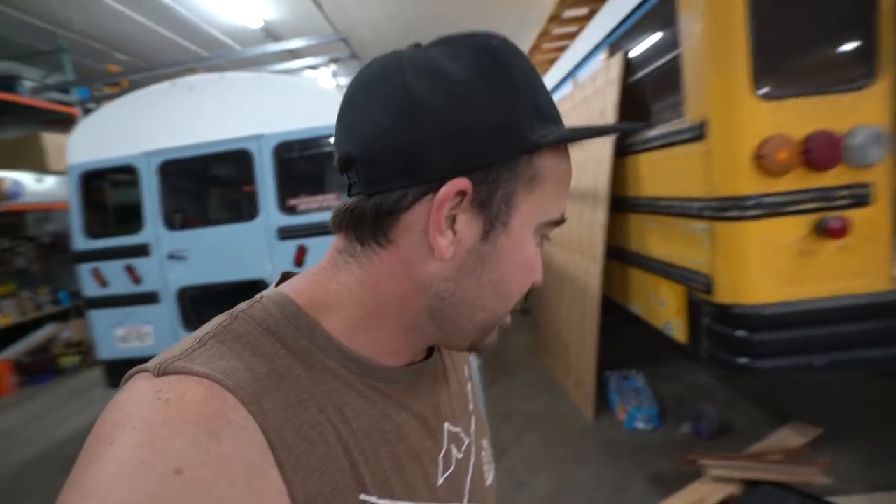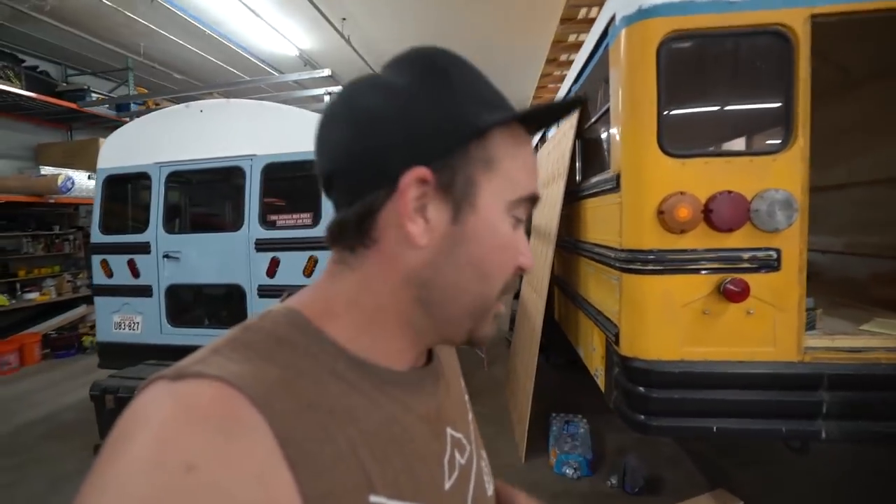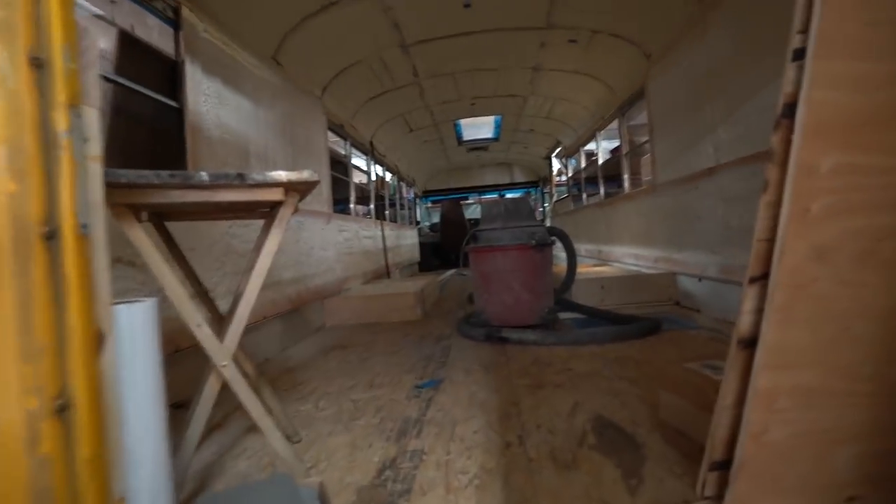It is a beautiful day in the neighborhood. The weather in Colorado is finally cooling down. Since I've actually gotten here — there's Chris by the way, one of the awesome owners — it was really hot the first month. It's finally cooling down a little bit and we're picking up steam. I've got about 40 days left in the shop, so we're hoping to complete everything before then.